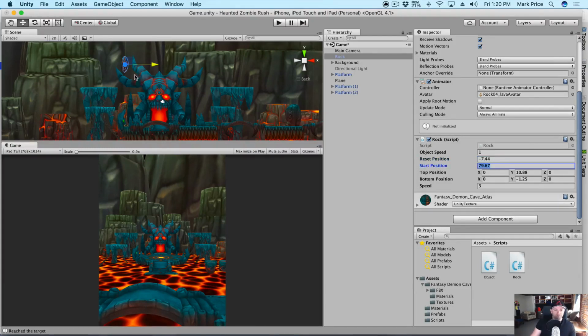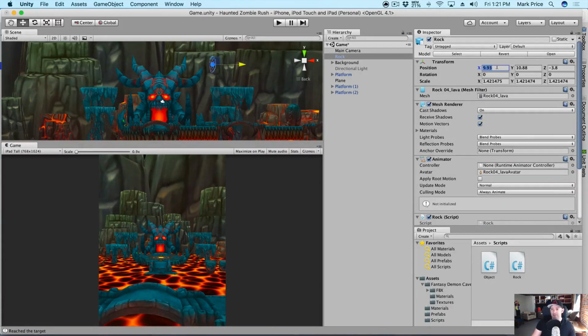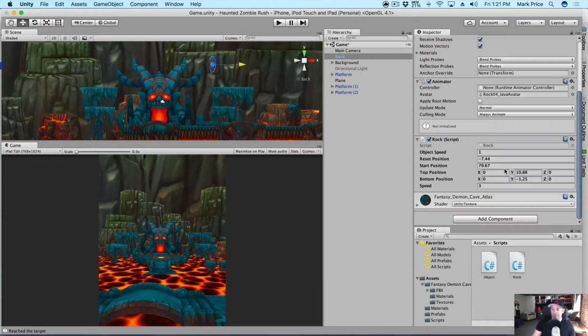And that's looking good. What about the starting position? Well, let's move it slightly over here. This is where we may have to modify some things, but the starting position will say 9.93. Pretty cool. I'm going to make it a little bit faster. Now we'll leave it at 1. We'll see how 1 does.